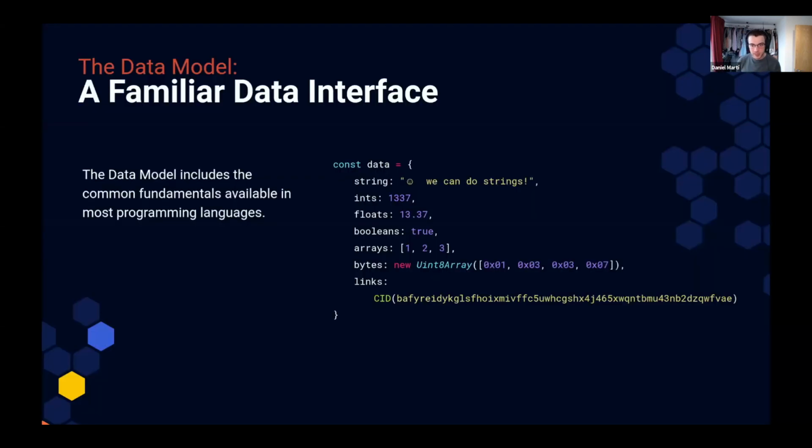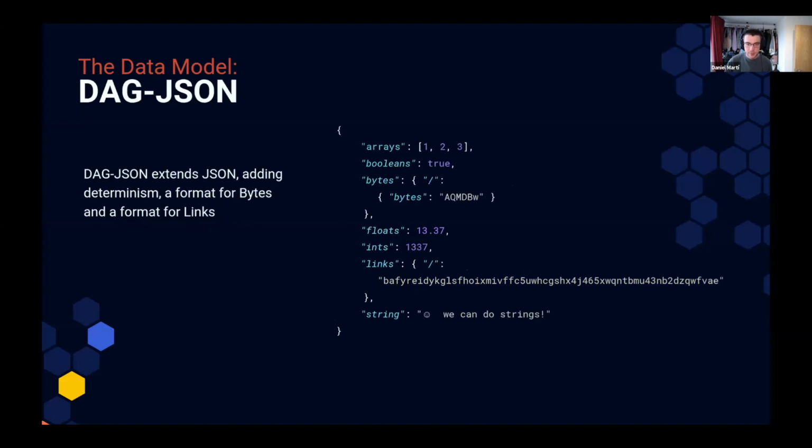So here's an example. And these examples use JavaScript, but you could use any language that has support for IPLD, such as Go. So the data model includes these fundamental types for basically most codecs and programming languages, right? So here's some data with a string, an int, a Boolean, an array, but also a bunch of bytes and a link to some other data. And this link is a CID, like we said before. So if you want to encode it as DAG-JSON, it will look something like this. Now, it's worth noting that because we use hashes for these links, you want the data encoding to be deterministic.